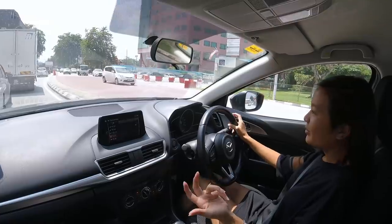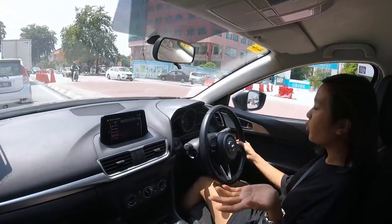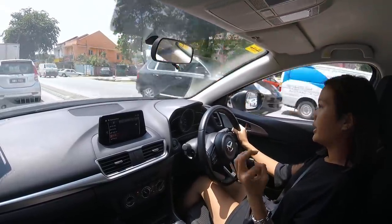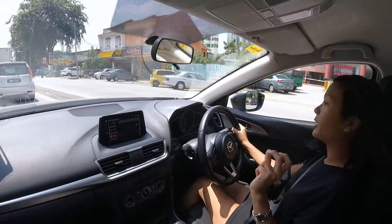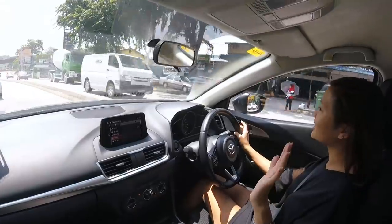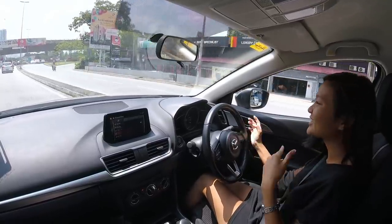Oh, and what can I say, it's a Mazda 3, the handling is superb. If I would get a car only for the handling, I would get this car. A competitor of this car would be the Honda Civic. My mom has a Honda Civic, so I will just compare it with that. The drive, of course, hands down, Mazda wins. Handling, Mazda, okay. You're so connected to the car, you know. You see the smile, I can't stop, because it's so nice.